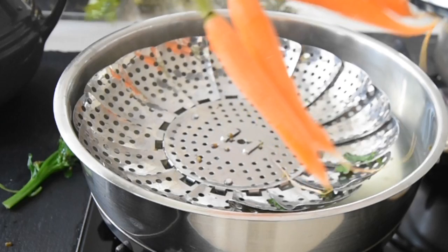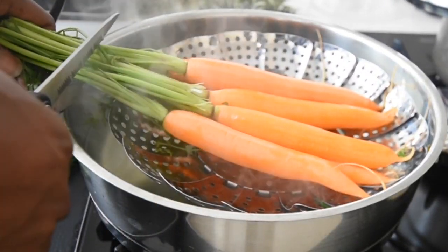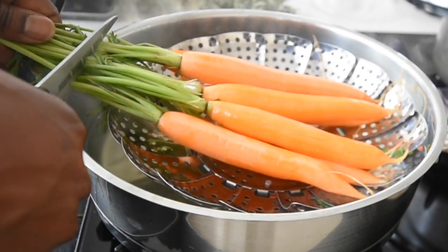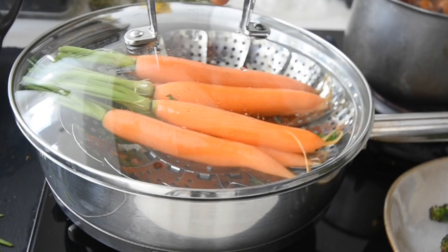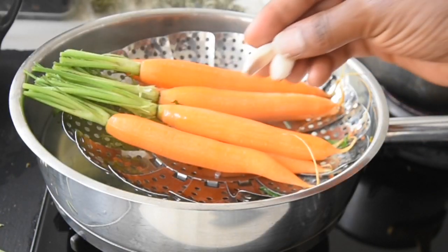Now, of course, I need to steam my carrots. So I've got my steamer and I'm doing my own little shenanigans there. Because I have to make sure that it does fit into my saucepan, hence the snip. And I'll cover this. This should just steam for about 6 to 7 minutes so that it's al dente and perfect.